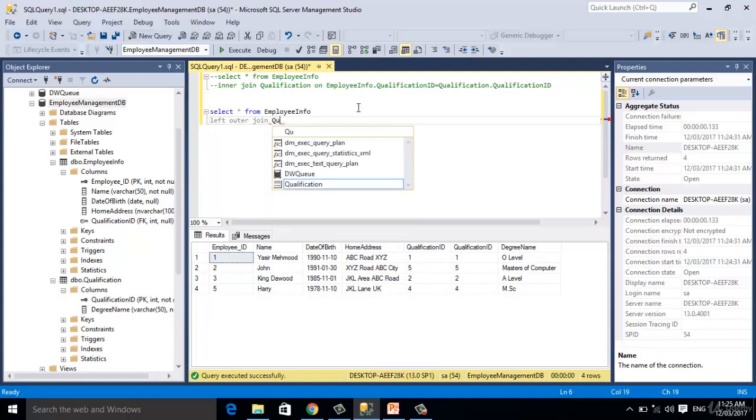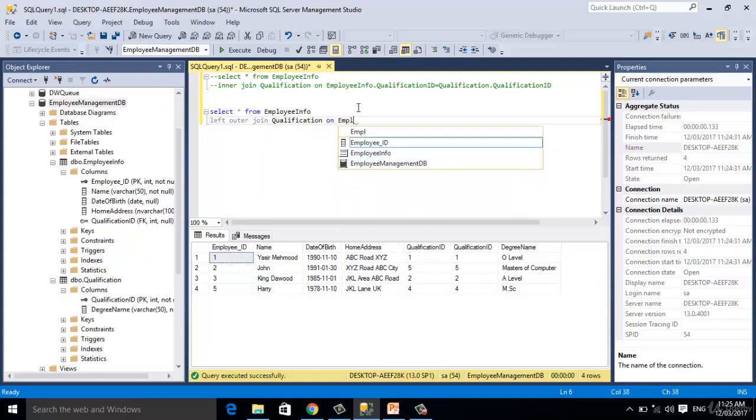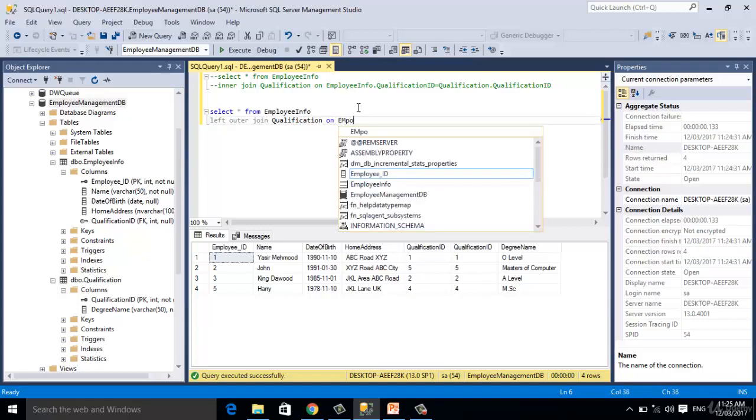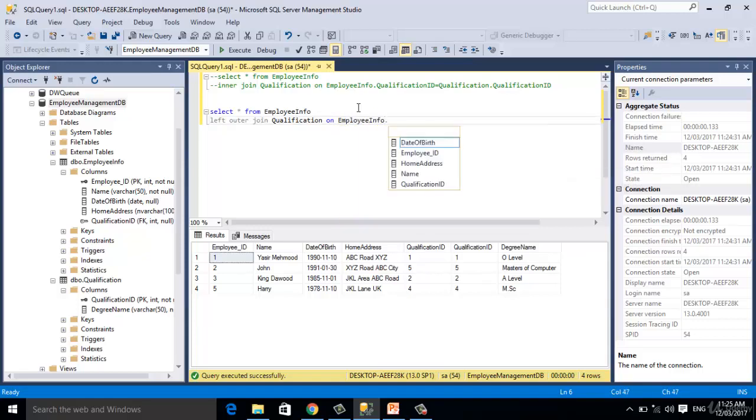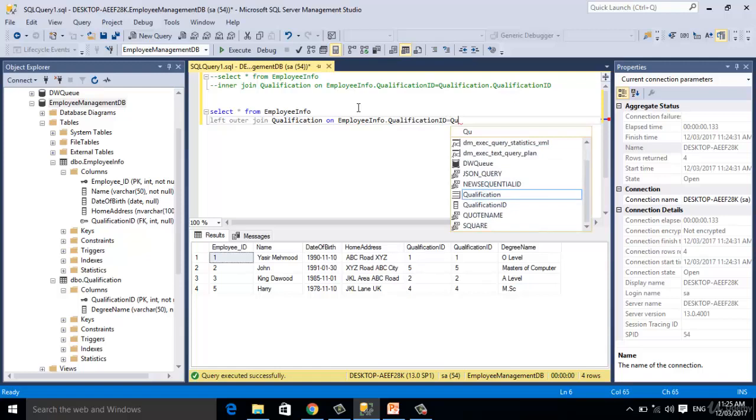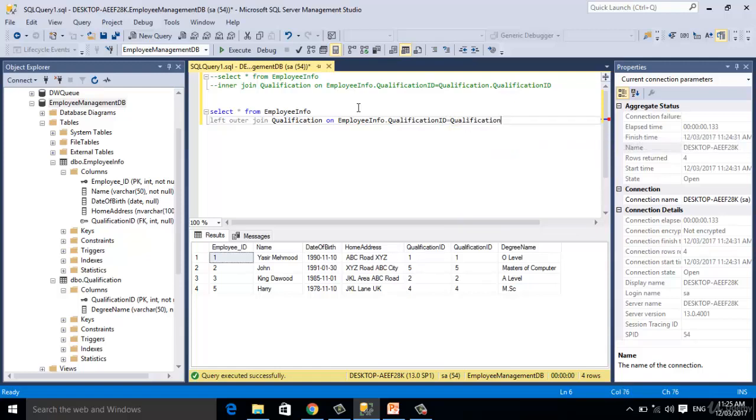Select star from employee info left outer join qualification on employee info dot qualification ID is equal to qualification dot qualification ID. Let's execute the query.